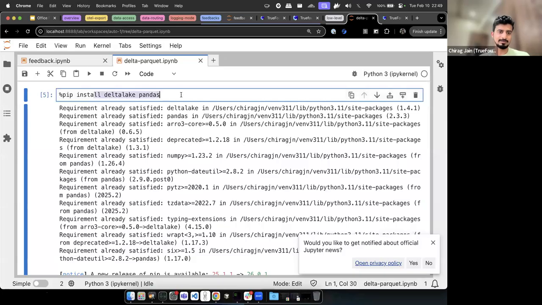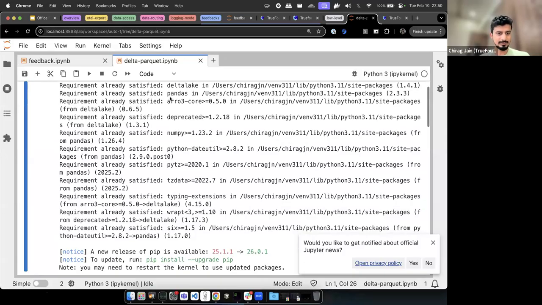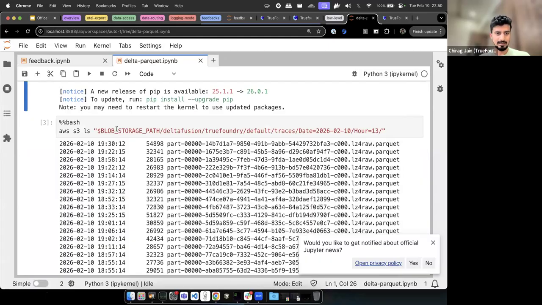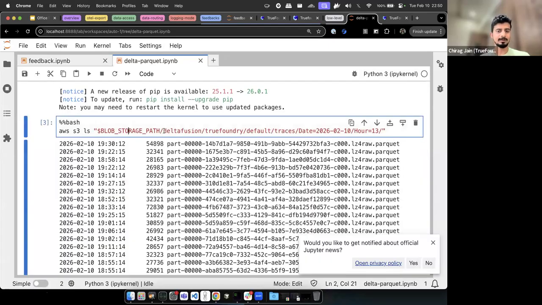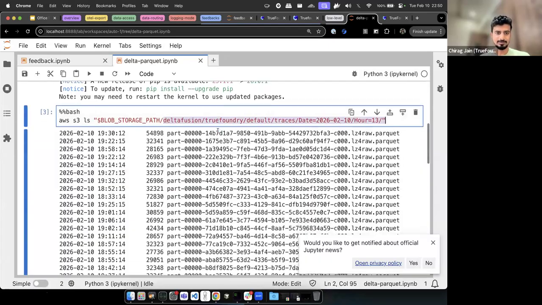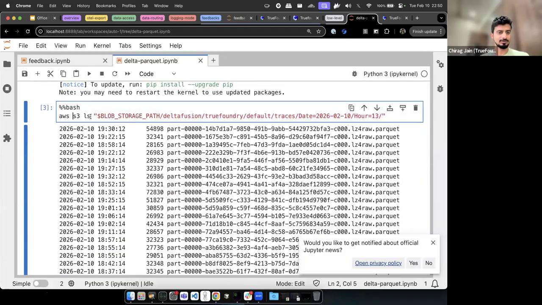So for example, I have the Delta Lake and Pandas libraries installed over here. I have this particular bucket. Inside the bucket, you'll have a path where your data is stored. In this case, I was using S3, but any object store that you bring in is supported. So I did S3 ls over here and selected a path inside this traces table. The data is partitioned by date and hour.